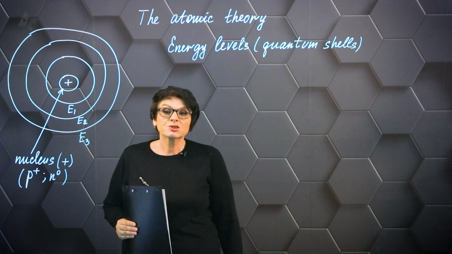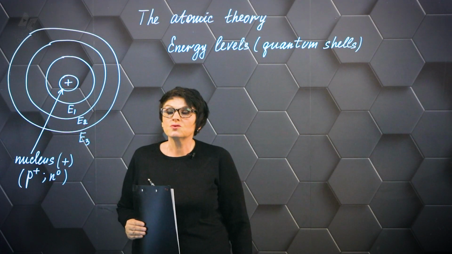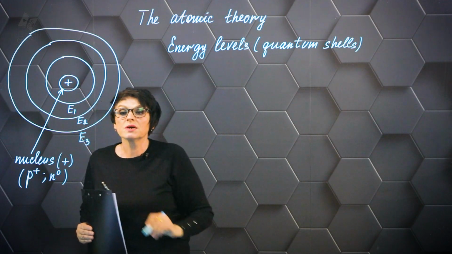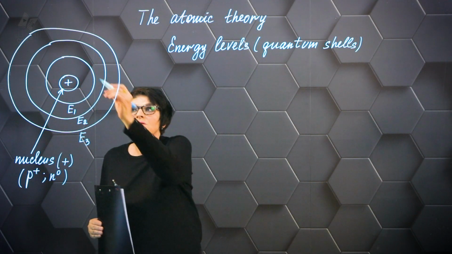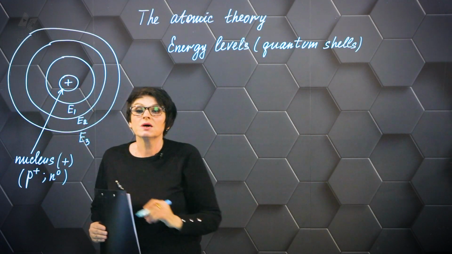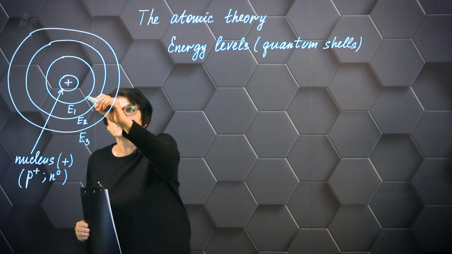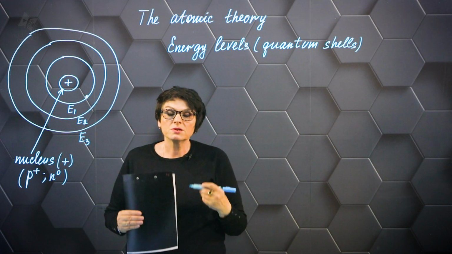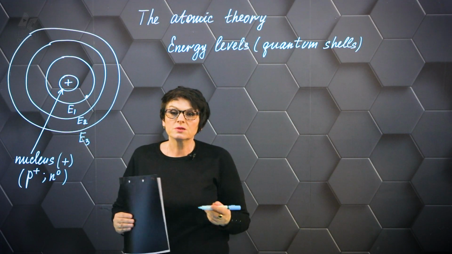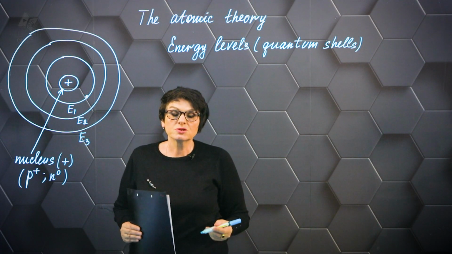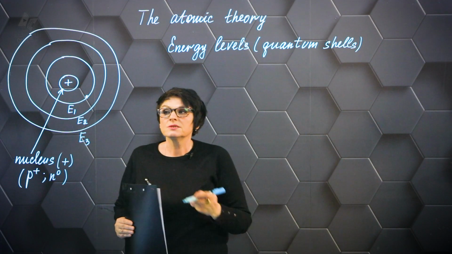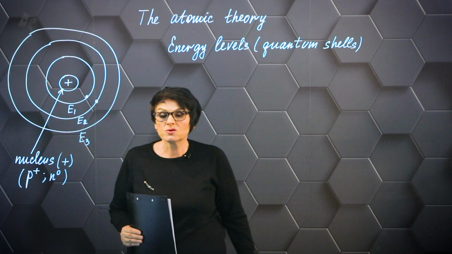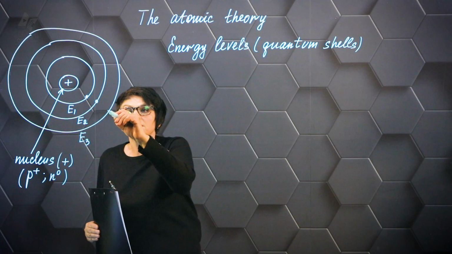Electrons can be placed at levels that are located around the nucleus. I have shown these levels here in circular orbits. The electron may be here in this case. Let's say it is the electron that is closest to the nucleus. There may be two such electrons here. Then the electrons can be located further from the nucleus, for example, at the second energy level, at the third level, and at each energy level there is a certain arrangement of such electron particles.